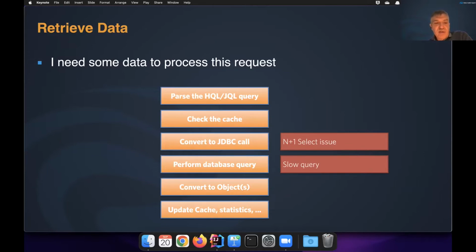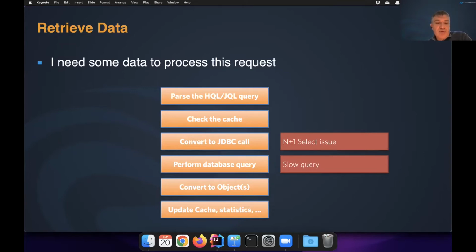One of the things that can happen, for instance, if you convert your query to a JDBC call, is the classic n+1 select issue. For instance, if you select 100 records with one query, you issue 101 queries to the database, because it needs to retrieve some additional data for each record that you have selected. So that can be an issue. There are tools to find it, but again, it takes some time and some expertise.